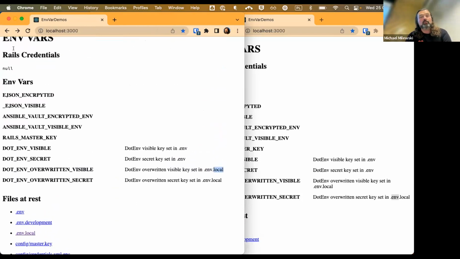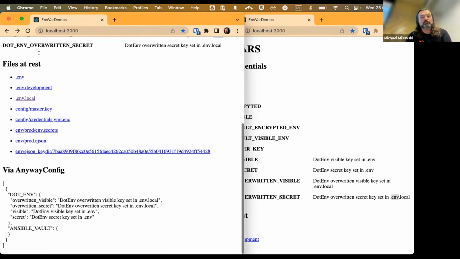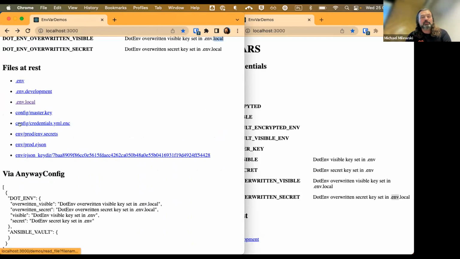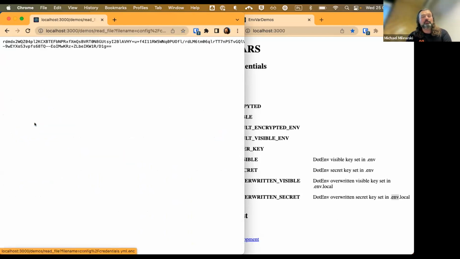So one of the ways of getting away from that is Rails credentials. What do Rails credentials look like? They usually sit in something like config credentials YAML. So let's use the same technique here. I can access that and see it. And does anyone know what that credential is? Nobody, because it's very hard to try and work that out.